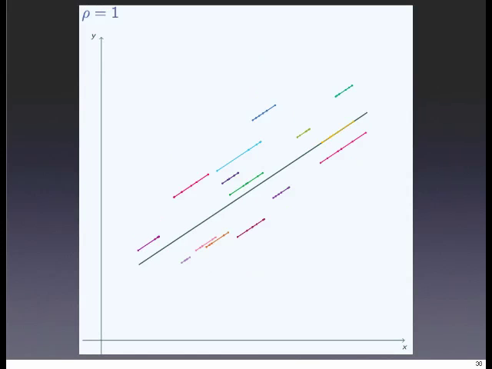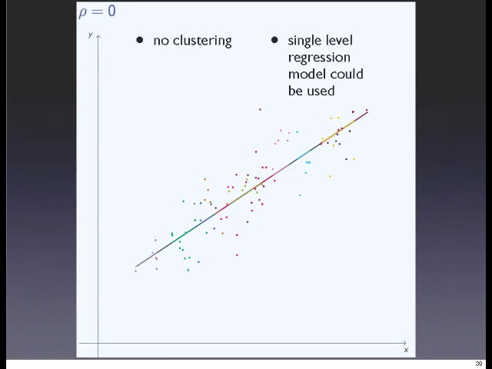If in a different situation there was no clustering, no correlation between the values of one thing in a group to the next, then you just end up with a random cloud of dots, and then the overall line, because there's no similarity of people in groups, the groups in that case wouldn't matter, and you could then use a single level analysis. But that's very rare. And really what you'd want to do is to use the multi-level model, the variance components model, to measure that value of rho. So we can get that measure of rho from the variance components model.